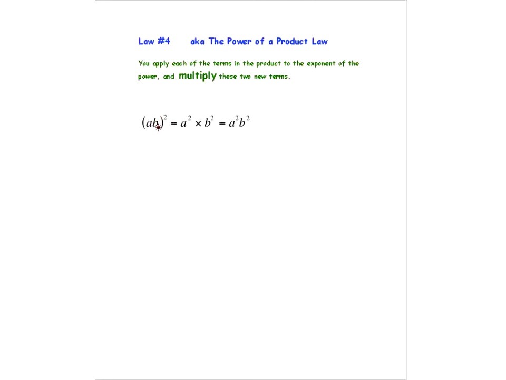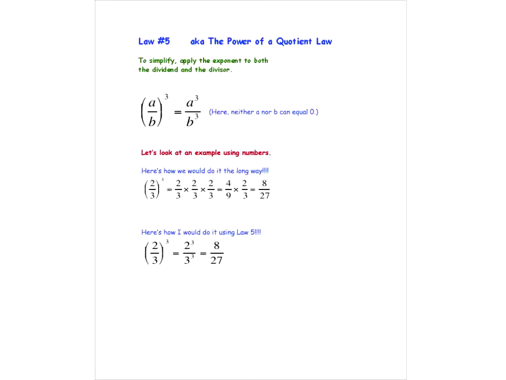All it means is you take the exponent and you put it on each of the terms, whether they're numbers or they're variables, doesn't matter. The next one is the power of a quotient law. Similar idea, but in this situation, you've got a fraction inside brackets, or you could look at it as a division, right? It could be a divided by b written out with a divided by sign. But again, it's the same idea. Each one of the variables or numbers or whatever gets the exponent. So a gets cubed and b gets cubed. So a similar idea to the last law, and that's the power of a quotient law.